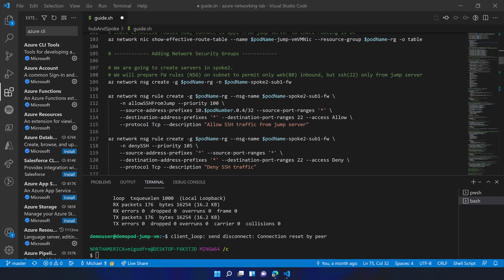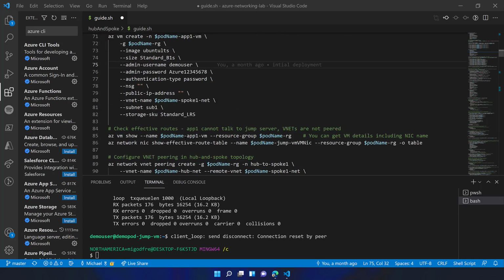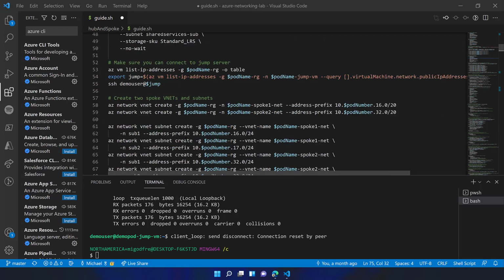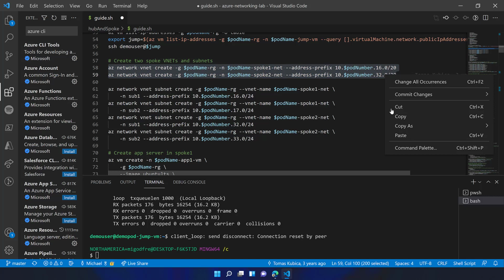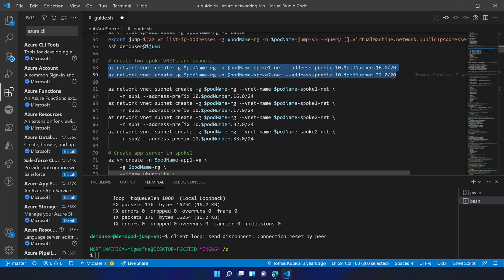So back to our code. We can see we have some code ready to go. And so the first thing we're going to do is create our new networks. We're going to create two new spoke virtual networks. So I'll run that selected text.